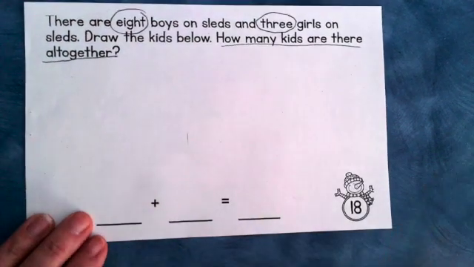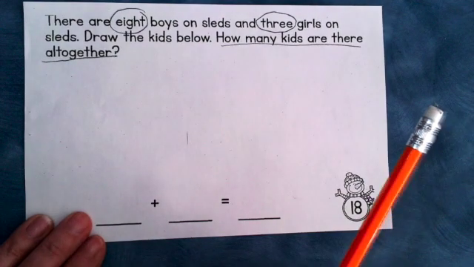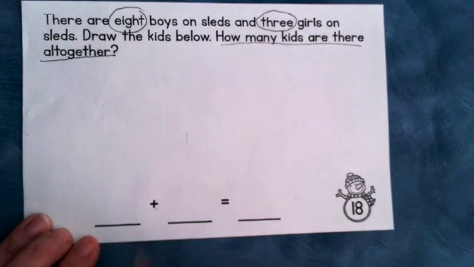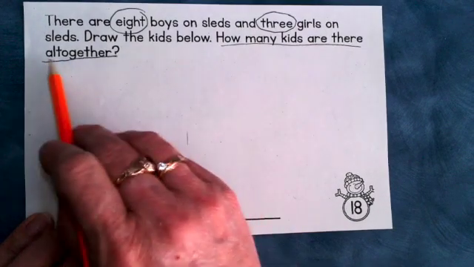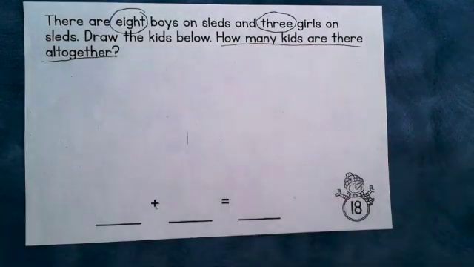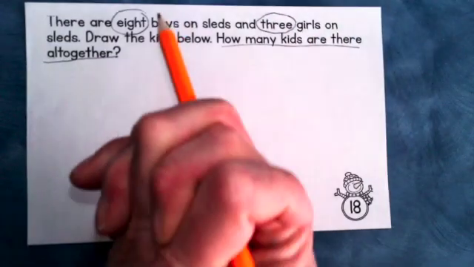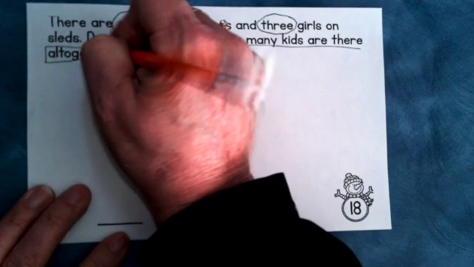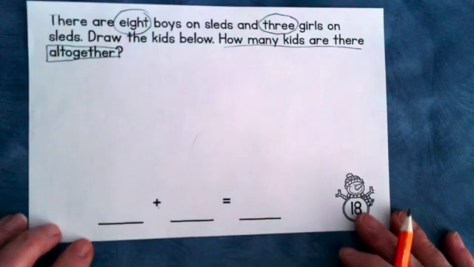But we need to know the action that we're going to be doing. So I can look down here. I see that it's a plus down here. It's an addition problem. And I see my action word here means all together. That means bringing everything in one. So I'm going to box that word all together, okay, because that's our action.